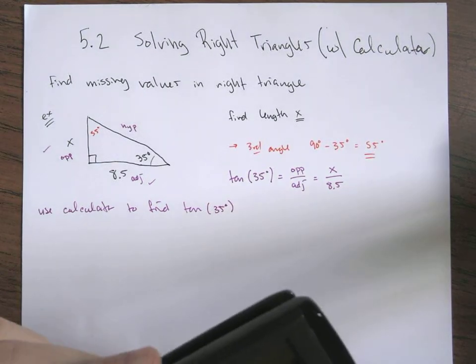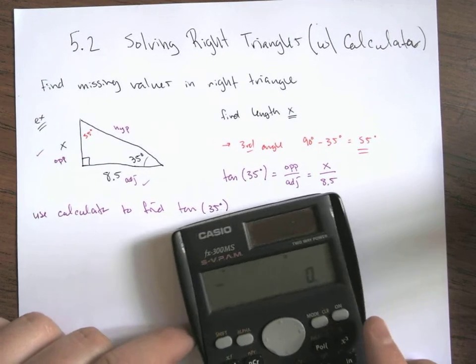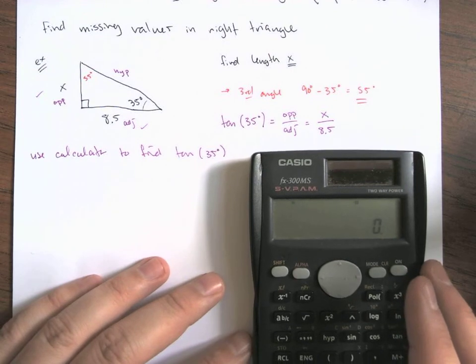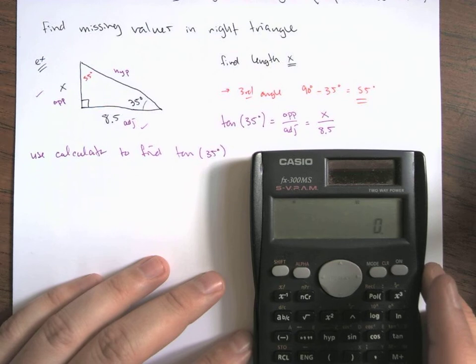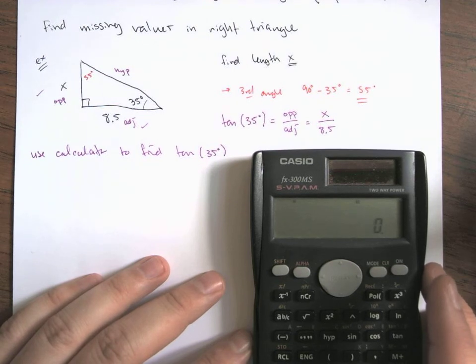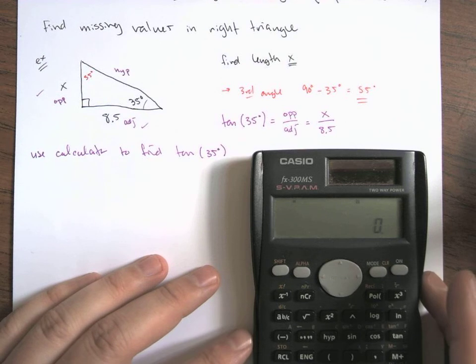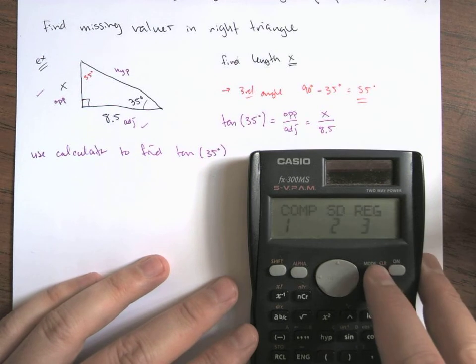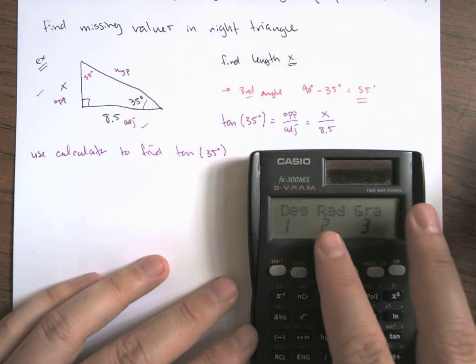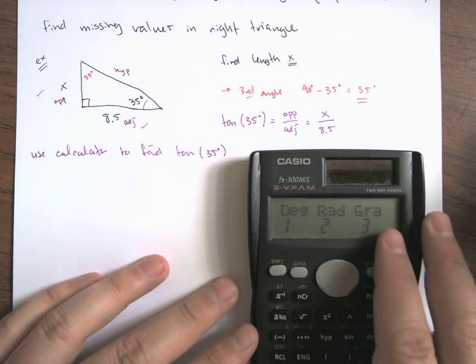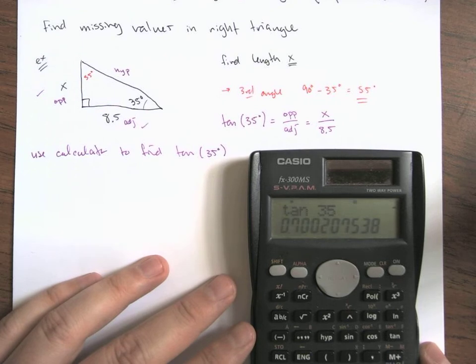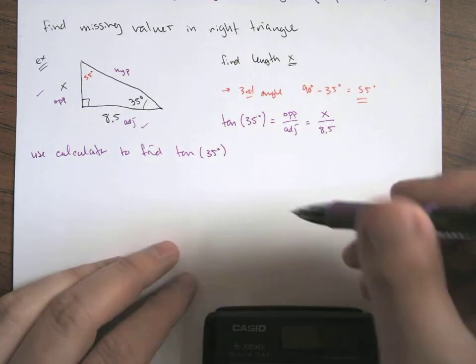So what we're going to do is we're going to use calculator to find the tangent of 35 degrees. We'll be able to solve, with those special triangles, a handful of semi-decent angle values, right? 30s, 60s, 90s, 45s, and sort of the other versions of those values. 35 is not particularly one of those. We don't have some sort of special triangle that goes with 35. So the tool that we're going to use here is a calculator. We don't use them a lot, almost never, but this is a case where we would need it.